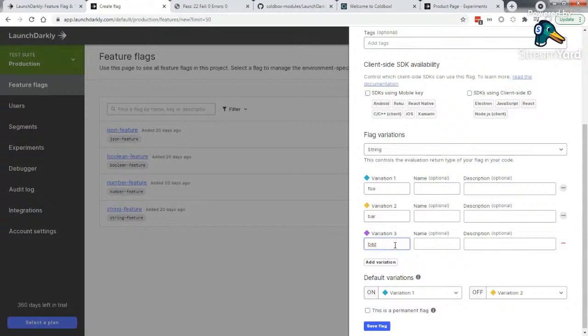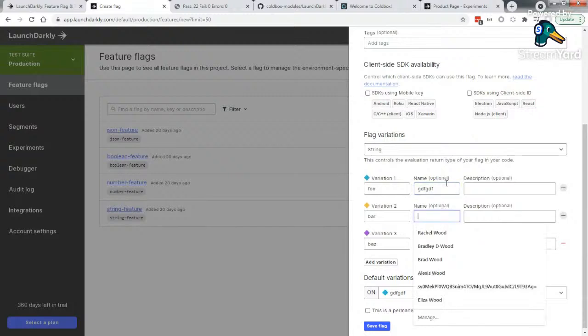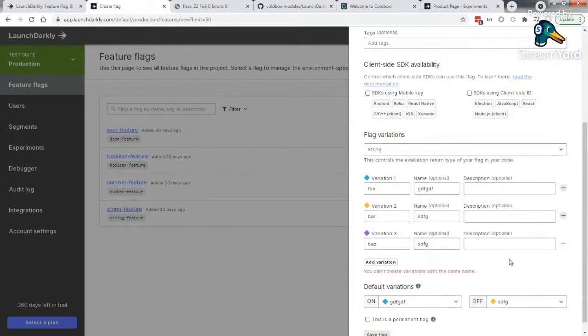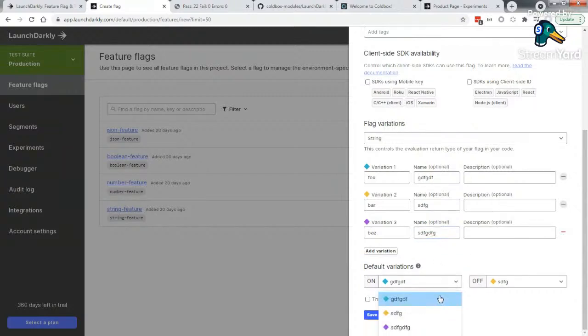So you're customizing maybe the welcome banner that users see when they log in, and you want to play with a couple different variations of what they see. You could use a feature flag that's a string, and each variation has the string of whatever you want to display, right? Or maybe it's a setting you want to use. Of course, these all get to have their own names. I mean, Chrome is trying hard to autocomplete each of these. Oh, look at this. You can't create variations of the same name. Well, look at you, LaunchDarkly. Aren't you clever? And then, of course, we get to choose which variation to serve when the flag's on, and which variation to serve when the flag's off.